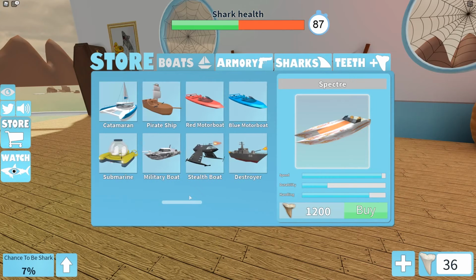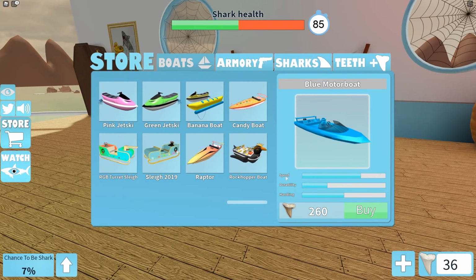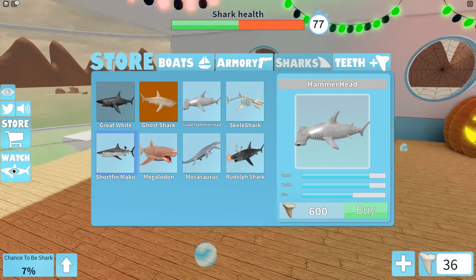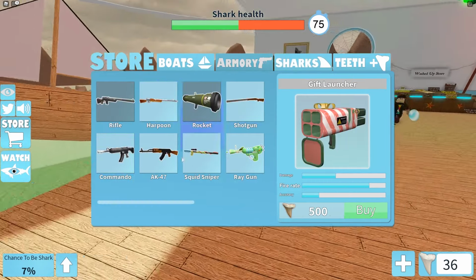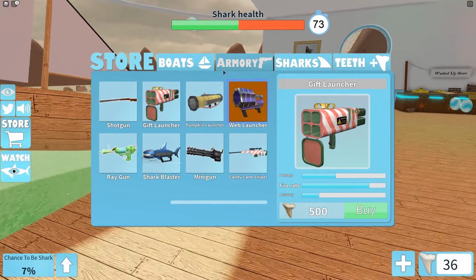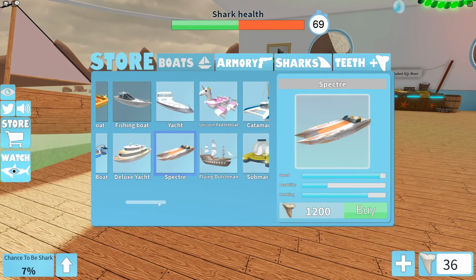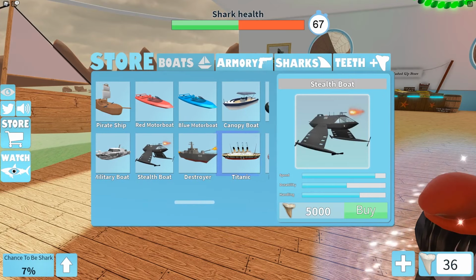So once you get the red and blue motorboat, then I would get the candy boat, then the great hammerhead, because the great hammerhead is very good, especially very early on in the game. And then I would get the gift launcher, then the Spectre, and then the stealth boat Titanic.